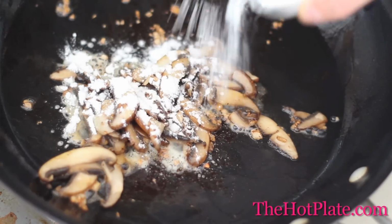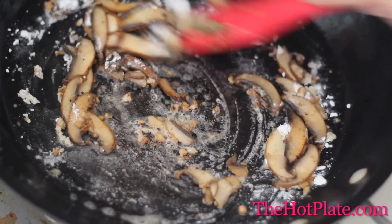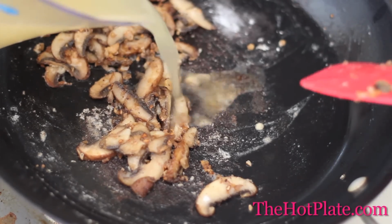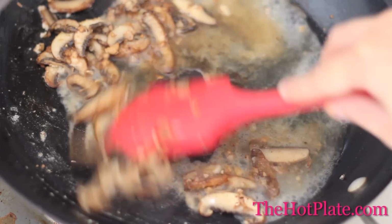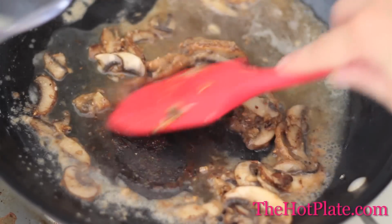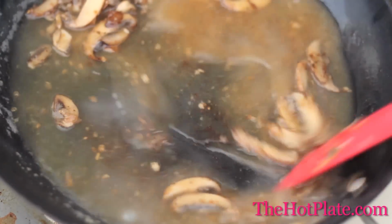Sprinkle the flour over top of the garlic and the mushrooms. Then start stirring. We want the flour to brown to cook out any of the raw flavor. Then pour in the chicken stock. Add just a little bit at first. You'll see it starts to bubble. This is called deglazing, and it's going to release all the brown bits from the bottom of the pan. Then incorporate the rest of the stock, continuing to stir.